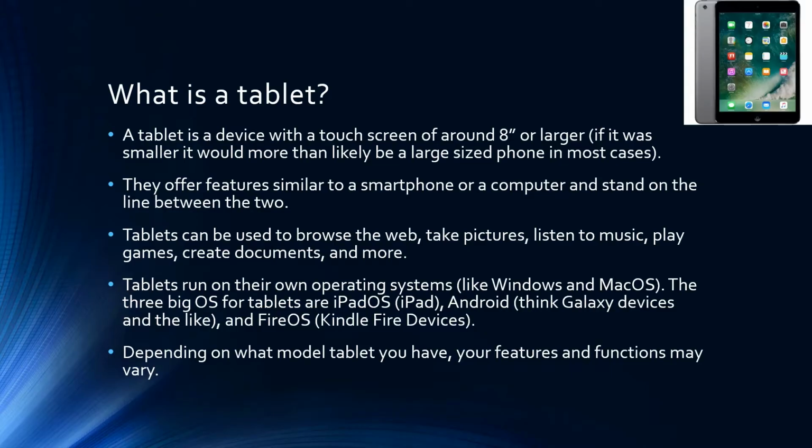Tablets run on their own operating systems like Windows and Mac OS. The three big OSs for tablets are iPad OS for iPads, Android, which is similar to Galaxy devices, and Fire OS for Kindle Fire devices. Depending on what model tablet you have, your features and functions may vary.